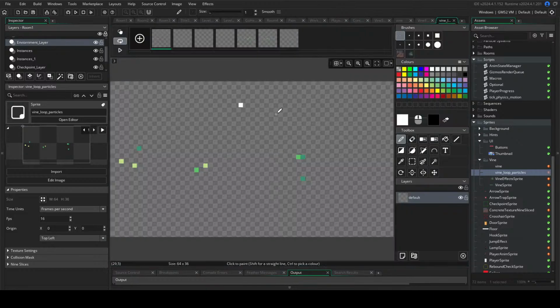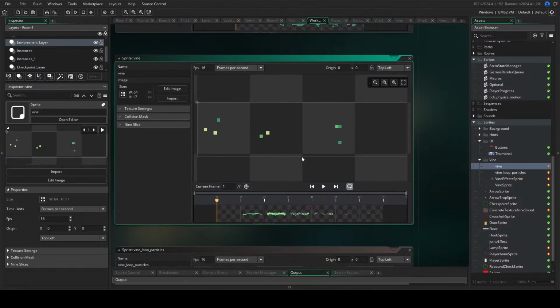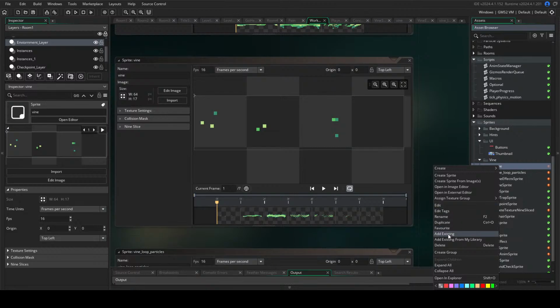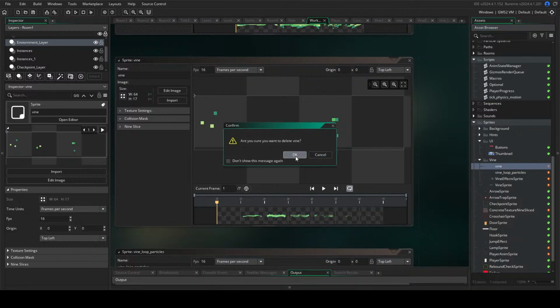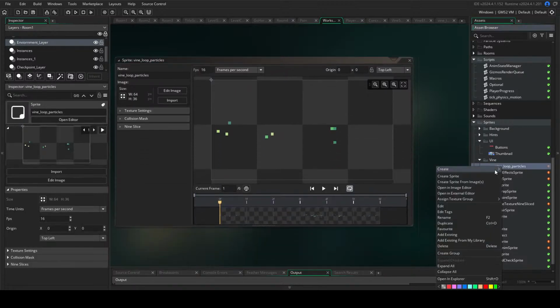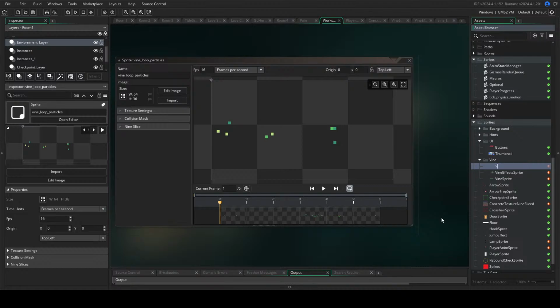Let's edit the image here. Cut that frame from the effect. And then delete that. And then we save, and then we vine loop.